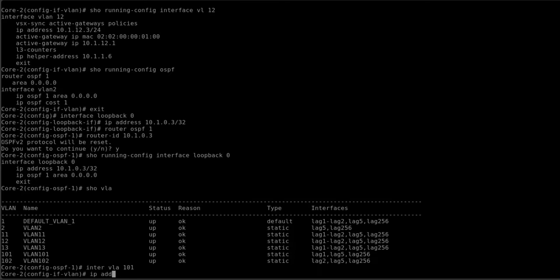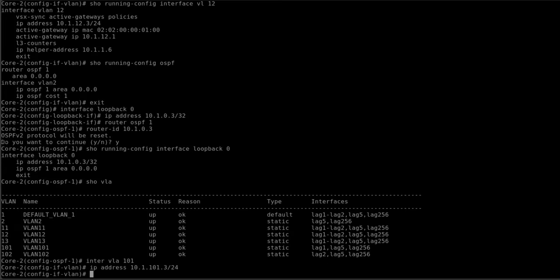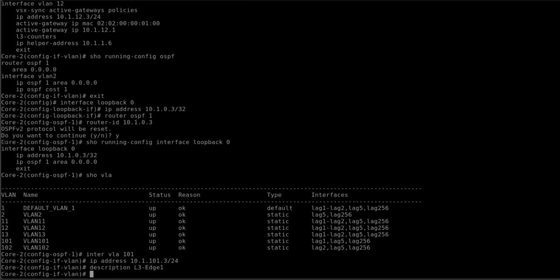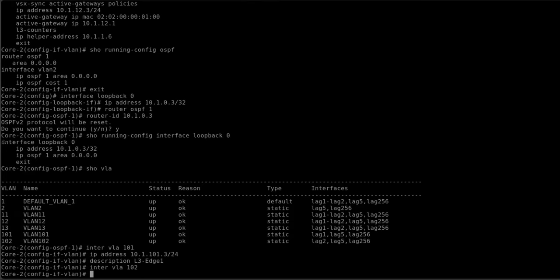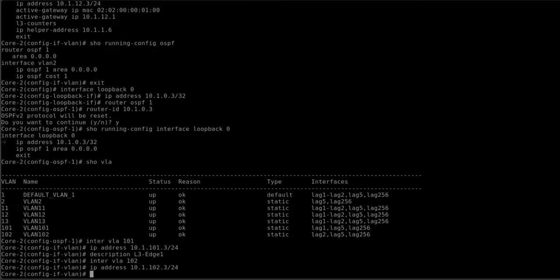Interface VLAN 101, IP address 10.1.101.3, and then description layer 3 access to edge 1, and we're going to go interface VLAN 102, again IP address 10.1.102.3/24. Again, description. It's good to have a description on the interface as good practice. Edge 2.